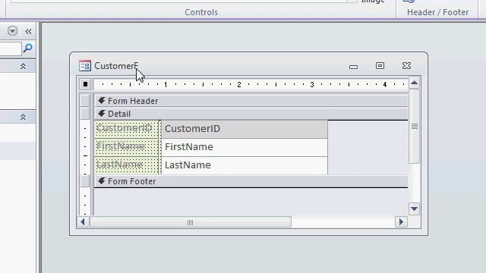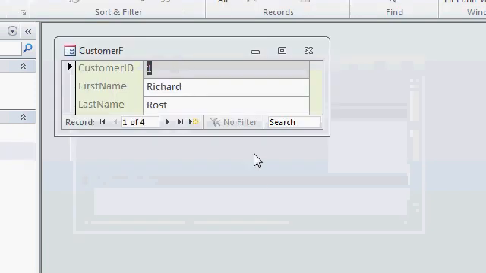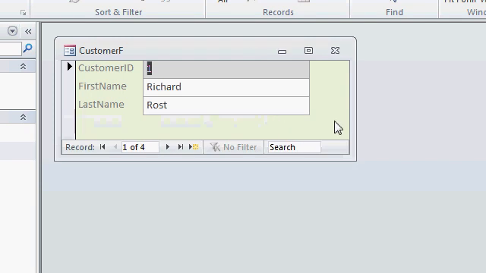All right, so I'm going to save this as my customer form, customer F. I'm going to close it and reopen it. I like to close stuff and reopen them. Notice I've got floating windows. I don't like the full tabbed documents that Access 2010 uses. I always switch these over to overlapping windows, so I have the classic looking windows, and I show you how to do that in some of my other tips too.